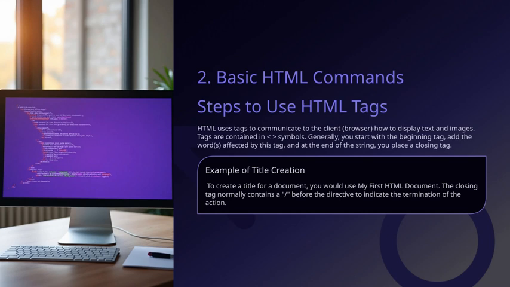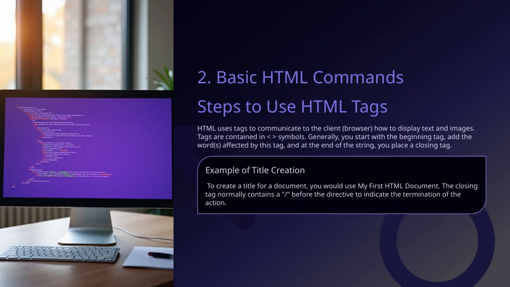When you're writing, you generally start with an opening or beginning tag, then add the content you want affected by that tag, and finally, you close the tag with a matching closing tag. The closing tag usually has a slash before the tag name, which signals the end of that particular instruction.